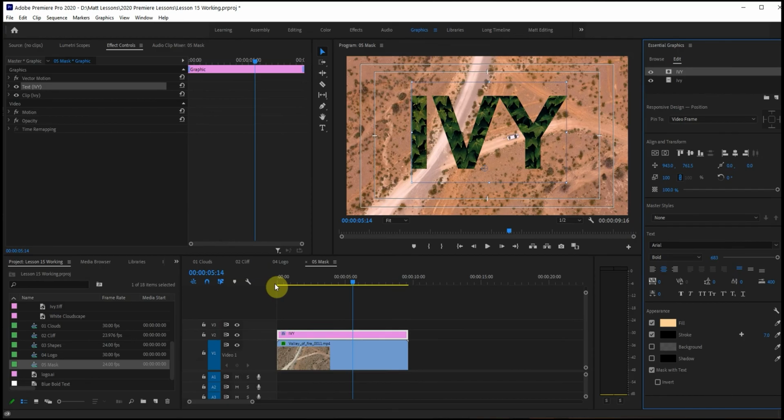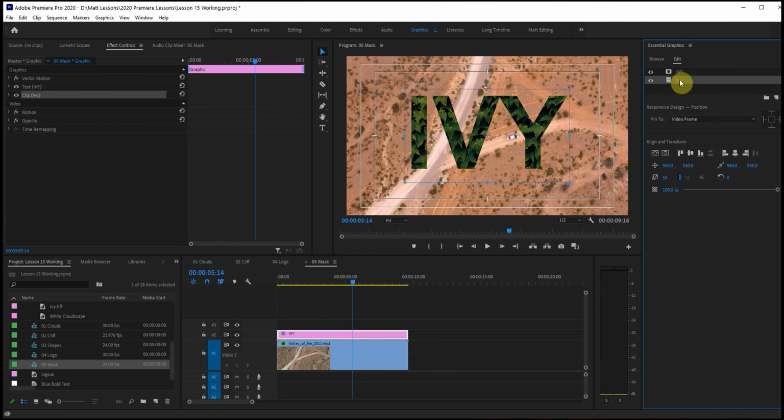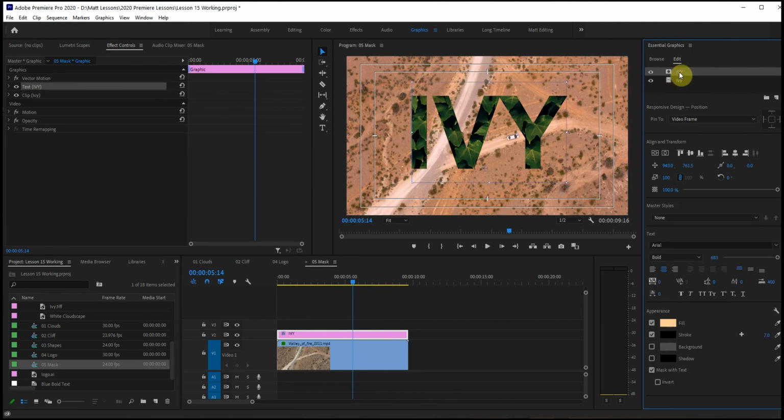I'm going to take it a step further from the book and show you what else is possible through a few more clicks. So if I'm looking at the layer for Ivy, this one right here, I can turn visibility on and off. I notice that the size is 59%. So I get the feeling that it is full screen at 100%. So I'm going to change that to 100. And I'm going to select the text again.